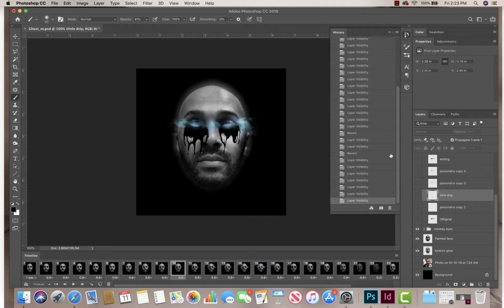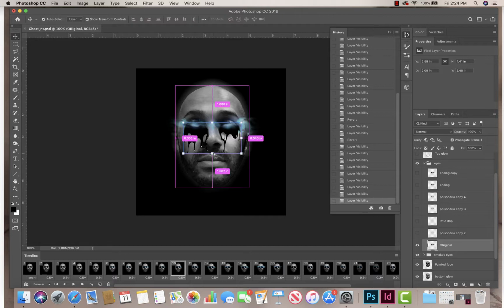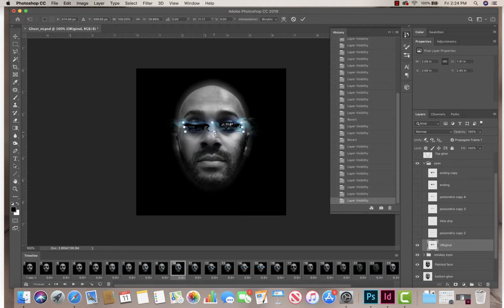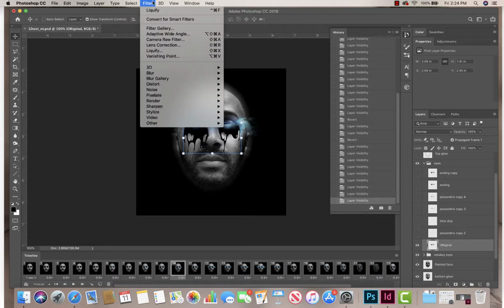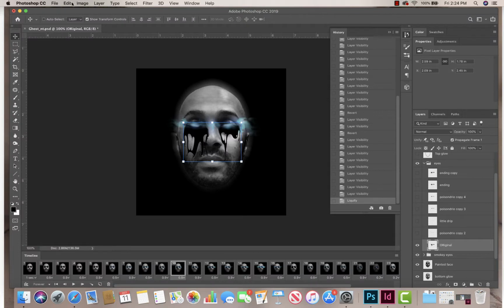All I did was use my liquefy tool and my transform, and I started with that first original one, and I just kept stretching it. I worked from this one right here, and I'd make it small. If I hold down my command key and drag it up, it started out really small like that, and I just kept adding to it. And then at some points I go to liquefy, and I just drag these out longer and longer and longer until it looked like it was running down my face. And I do that for each of the animations.